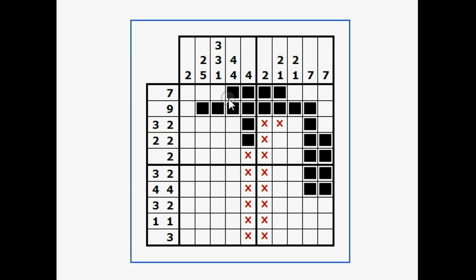Now I know I have four black and a space — 1, 2, 3, 4, and a space — and some of these are going to be black. Using my trick again: I have five spaces and four have to be filled in. Four is more than half of five, so I count down 1, 2, 3, 4, then count up 1, 2, 3, 4. Everything in between those two has to be filled in. I don't know if the top or bottom one is black, but those three in the middle definitely are.